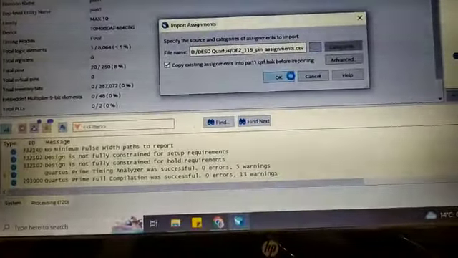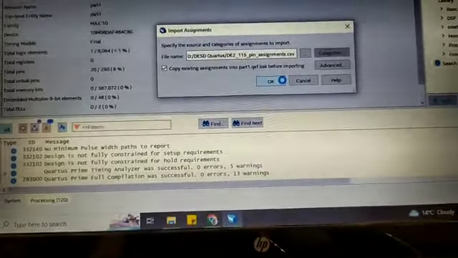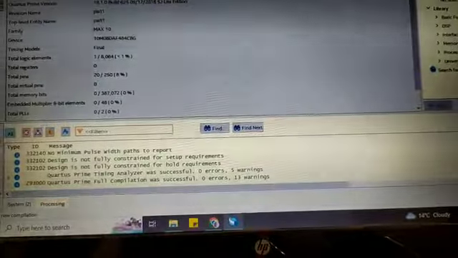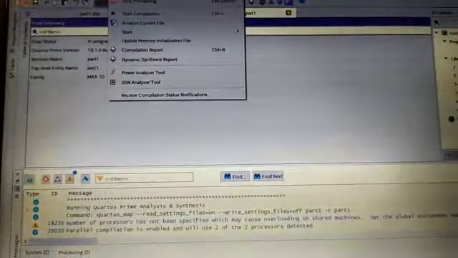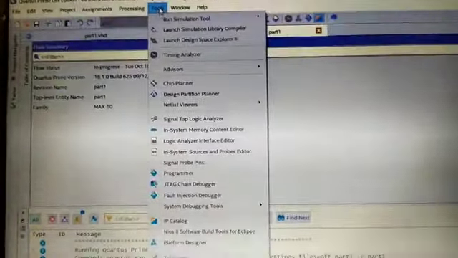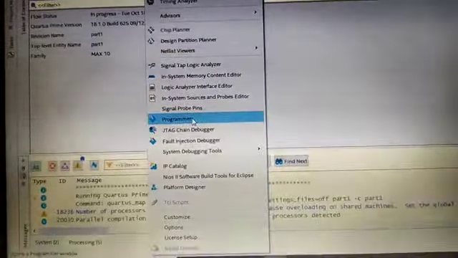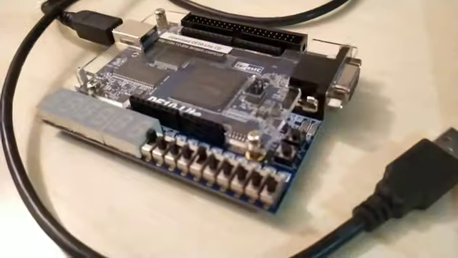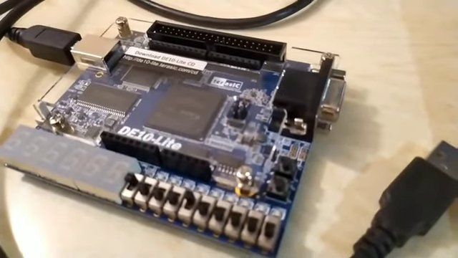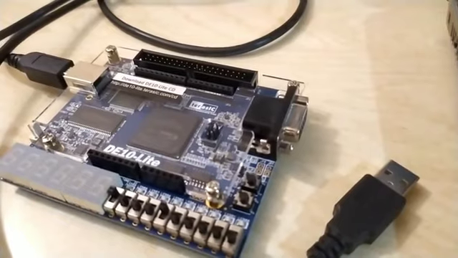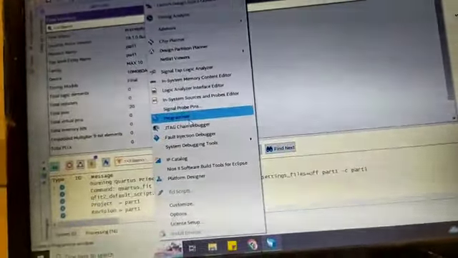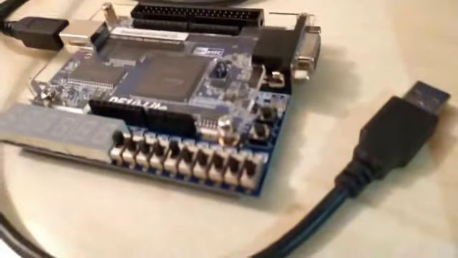Okay. After doing that, then you run it again. After running it again, then you go here, processing, or rather tools, please, tools. And then you click the programmer to program your DE2-115. So you go there to select programmer. You know what I'm talking about. You go there and you select that, and then this can begin to respond to you.